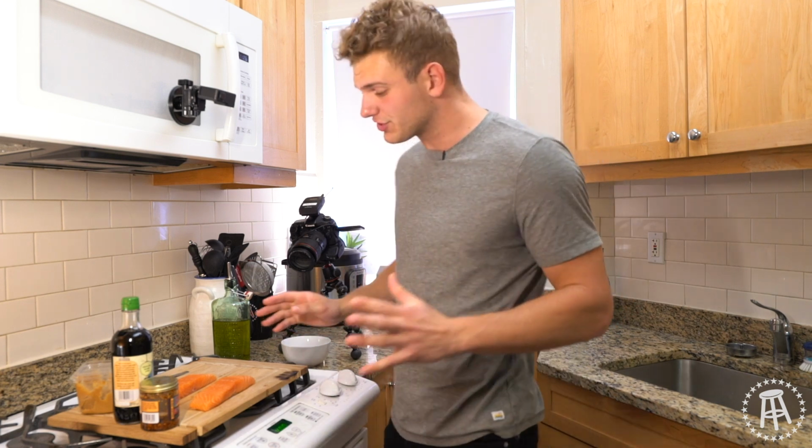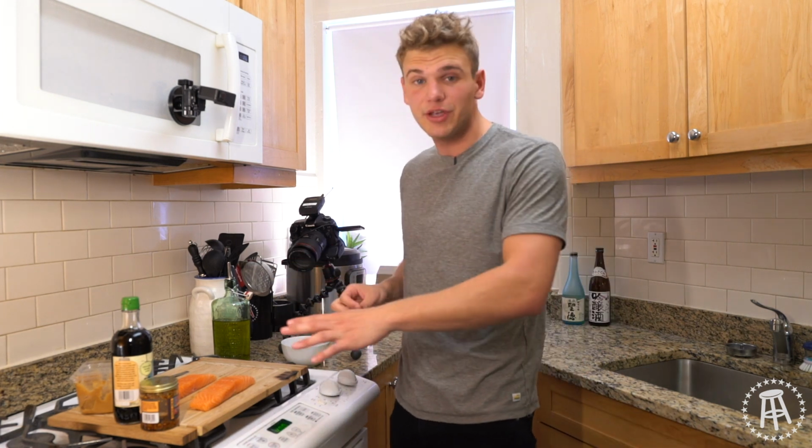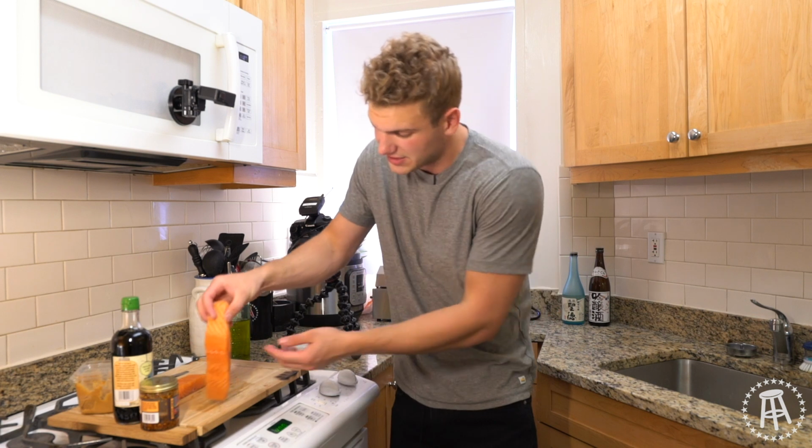Okay, guys, broiled salmon, this is one of the easiest ways to cook salmon. It only takes a few ingredients and it only takes 10 minutes tops. I'm gonna go Asian on this one. We're gonna do a simple miso glaze on top. I have two beautiful fillets of salmon right here.